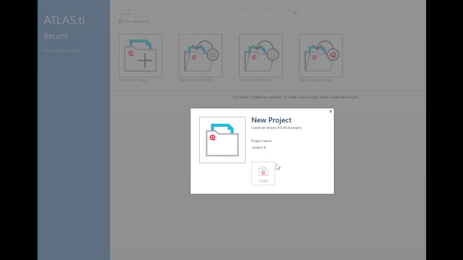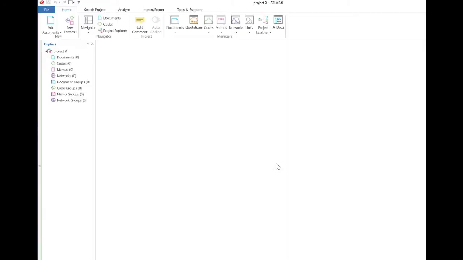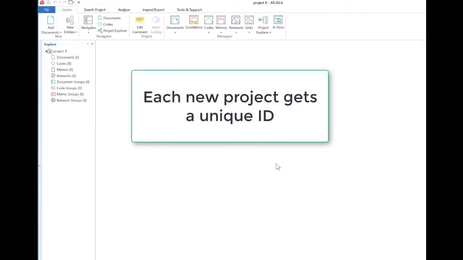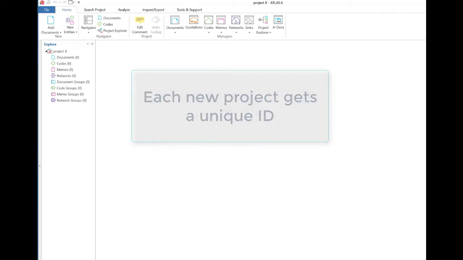When I create this project, Atlas is stamping that project with a unique ID. And that's why it always has to go one way. So this project has an ID, and I need to distribute it to our team members. They have to work with that copy of the project, so everybody has a project that carries the same ID. Otherwise, we cannot bring it back when we merge everything together, because Atlas needs to assume it's all different projects if they have different IDs.